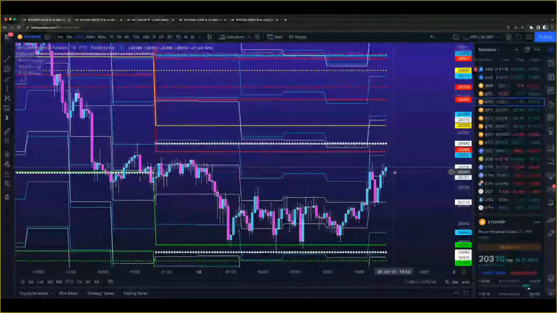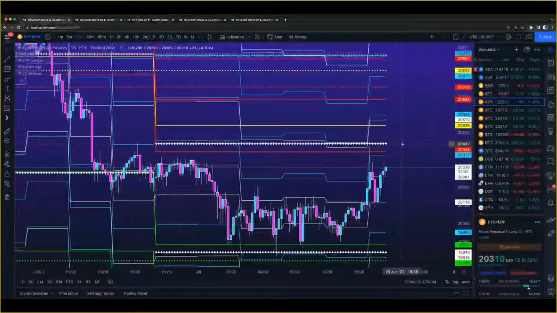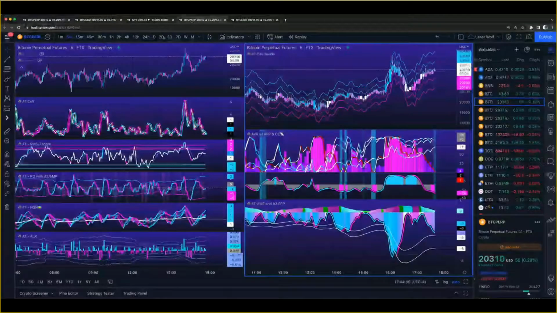I'll tell you what, the buyers want to close up in here. It'd be nice to close the day above 20.5. Couple hundred dollars. It's not asking for a lot. For sure. If it didn't make touchy, then no trusty. So it will be back.